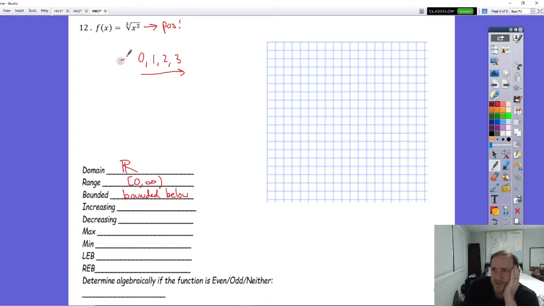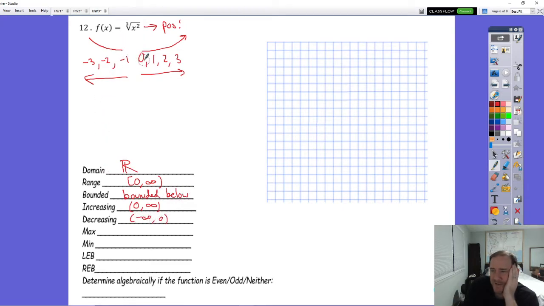For the other side, as we decrease, when you square the -3, you get 9. That's bigger than this one, so it does imply we're coming down, right? We started bigger, and we're getting smaller. So it seems like we decrease, and then we increase. And the change would be at 0. So I'm ready to say, even without a graph, notice I'm trying to do this without a graph this time, that we seem to increase from 0 to infinity. We seem to decrease from negative infinity to 0.